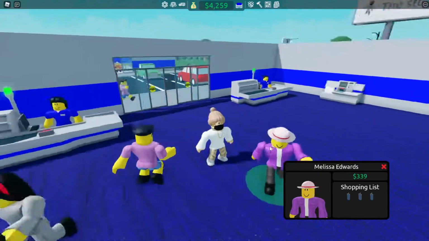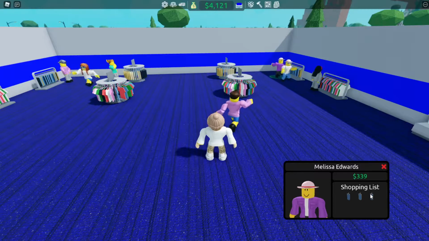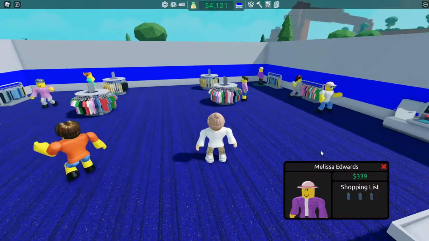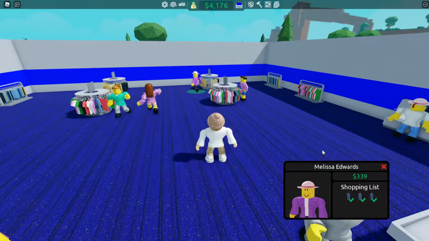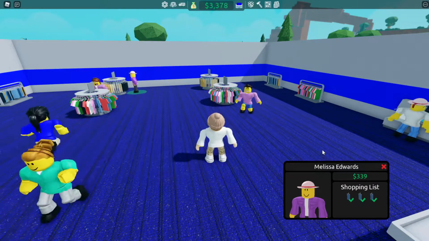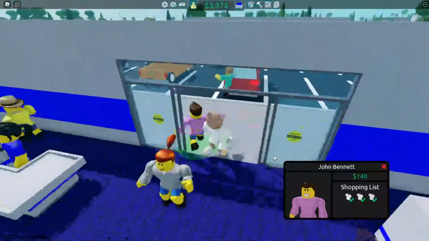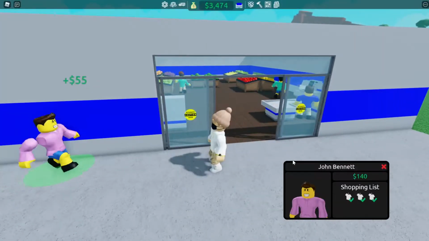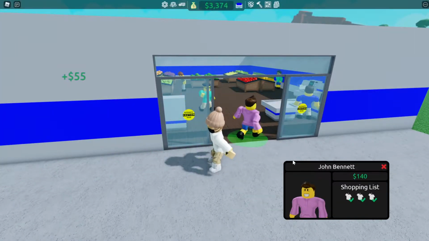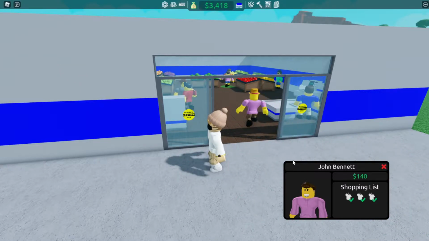So, as you can see, if I click on this guy, he wants to buy 3 pants for some reason. He has $339, right? So essentially, the $339 is his budget, so he will not spend anything more than that. Another example is this guy who just bought 3 shirts and his budget is 140. So he would have given me less than 140 or exactly $140 to spend on the shirts, etc.